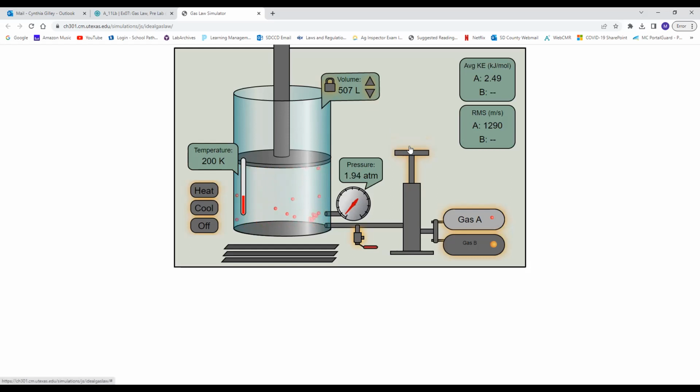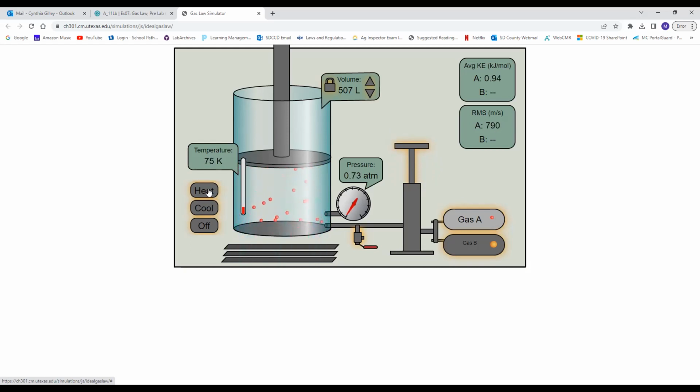And if we add another pump, so we had 2 pumps, but now we need to again adjust the temperature to try to get to 1 atmosphere. Oops, went a little too far.